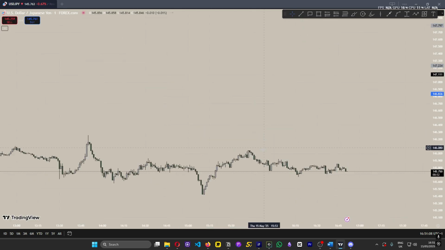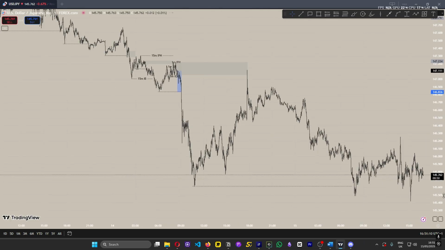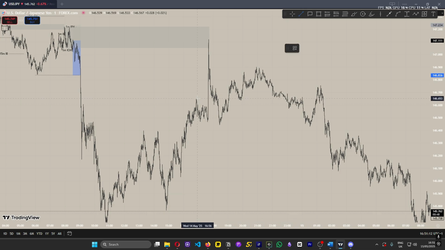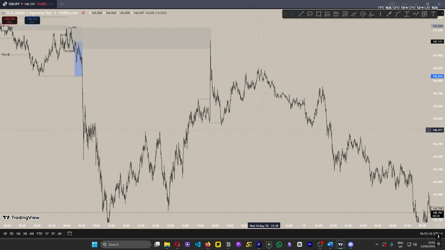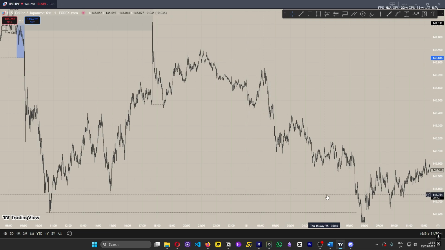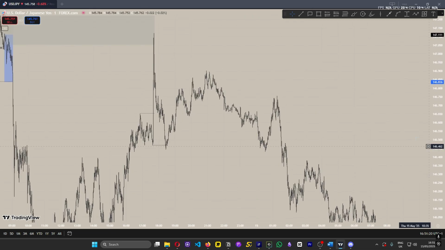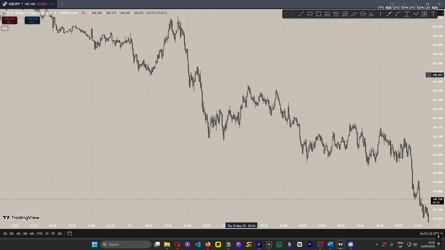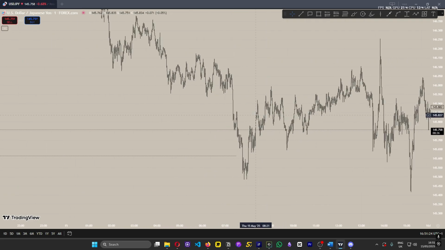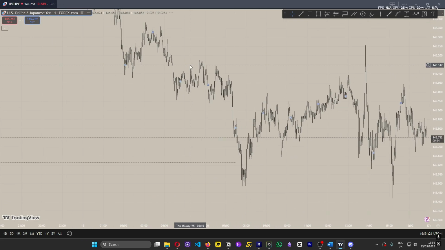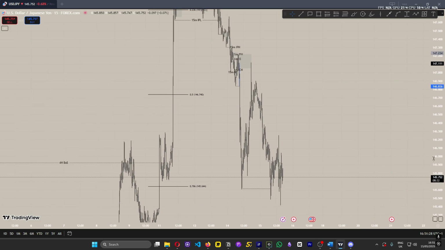So in this whole leg, you should not have been taking buys. It would not have made sense to take buys in this whole area. What I would have been doing, coming into the day, the whole move happened in the Asia session, so I wouldn't even have traded this. But you guys get the idea.